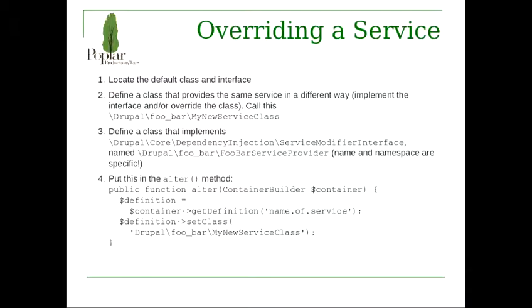Yeah, you need to make sure, if you define a service yourself for your module that's not related to a core service, then you should just name it with a foobar prefix, your module name prefix. There's not namespaces for services. No, but there's kind of a convention to put dots in them, like cache dot something and foobar dot something for your services. Or underscores, kind of take your pick. Just make it a mishmash just like everything else.